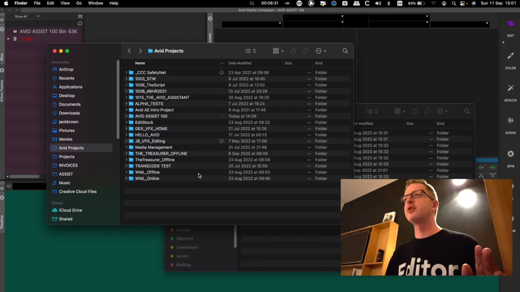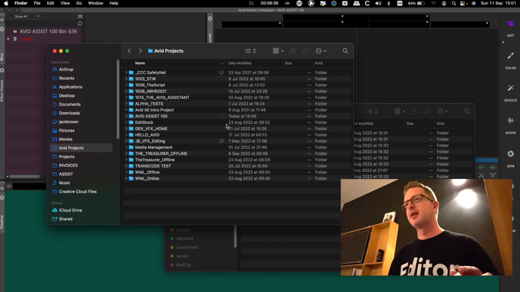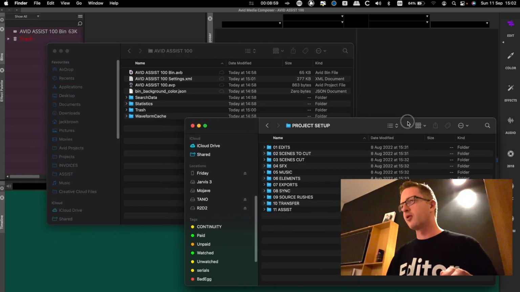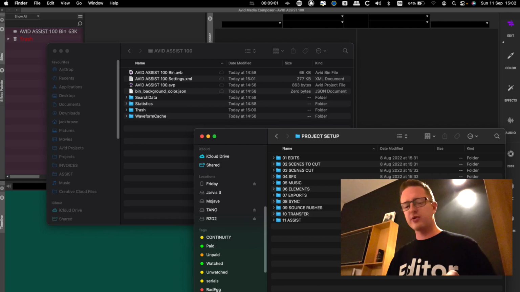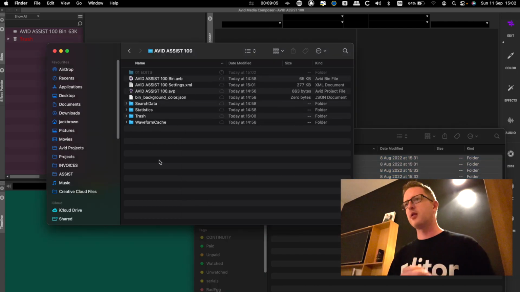You're going to want to navigate to the folder containing your Avid project. In this case, here's mine. This is all my current Avid projects that are on my home system. Just go inside, and your Avid project will be there as a folder. Just jump inside it, and this will work the same whether you're on Mac or Windows. If you're primarily a Windows user, it'll work exactly the same way. And then I've got my pre-set up folders, so I'm just going to copy and paste.